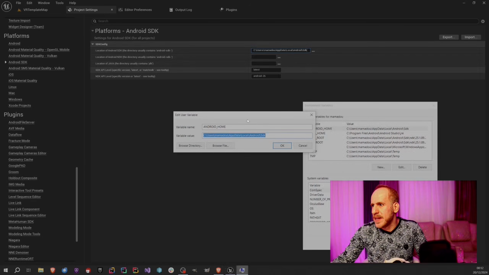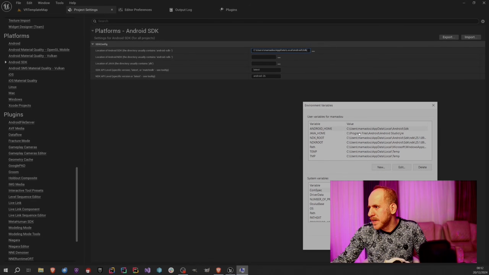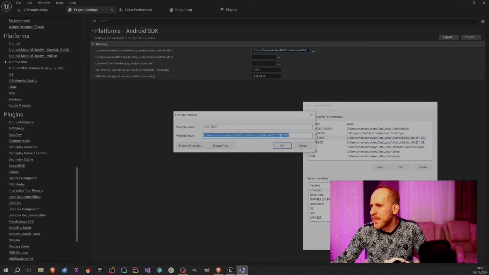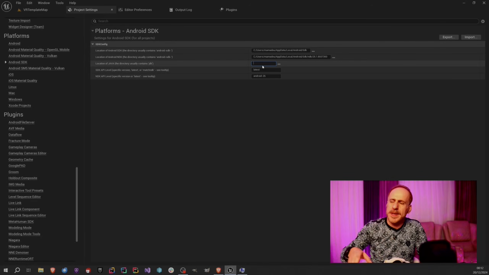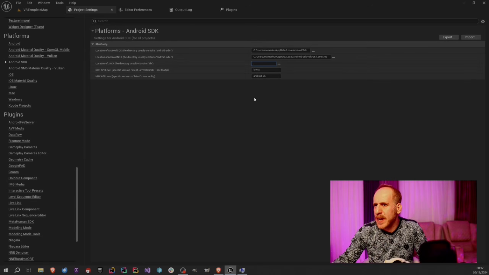So then I'm gonna come here for Android NDK. It doesn't matter from which one we take it. These are basically because some applications check this environment variable, some applications check this environment variable. That's why there are two of these. I'm gonna copy this and paste it here. And as you can see, when I just press tab or get out of this input box, it automatically turns all the backslashes to forward slash, which is okay.